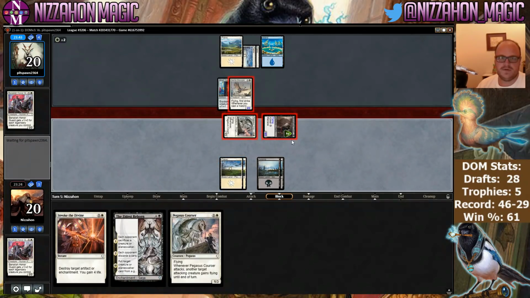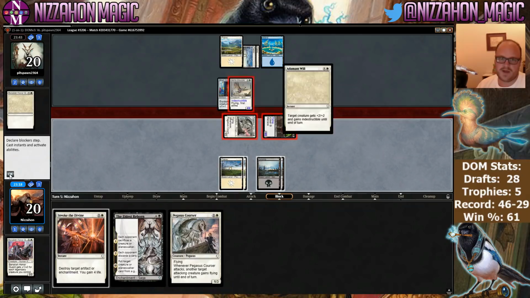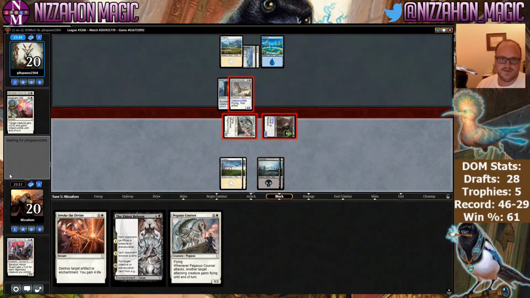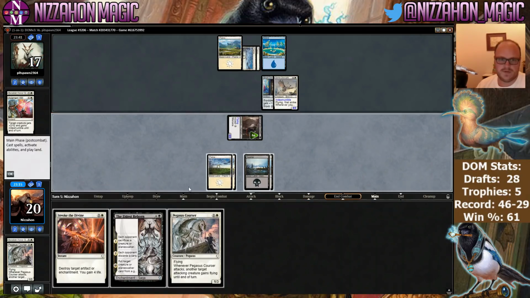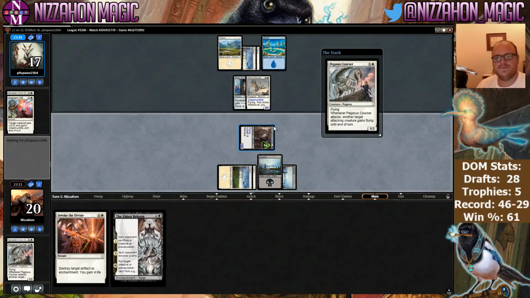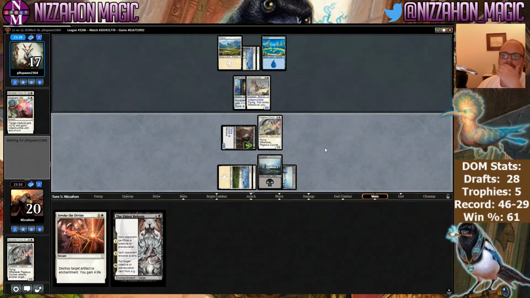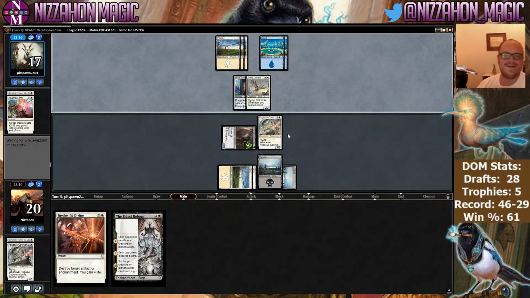Okay, so what are they doing here? Okay. I mean, we can't really do anything to stop that, so... We let our first Courser die. We get in for 3. And then we play another Courser. We do have 3 of those and 3 of these, so we're going to be seeing a lot of those things.